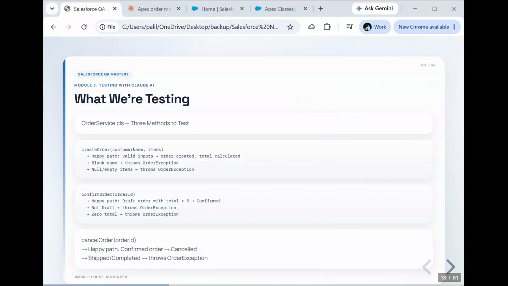For confirm order, we need the happy path where a draft order with a total above 0 becomes confirmed. And we need the negative path where the order is not in the draft status or the total is 0. For cancel order, we need the happy path where a confirmed order becomes cancelled, and we need the negative path where shipped or completed orders throw an exception.